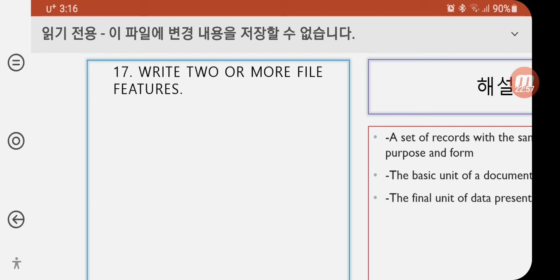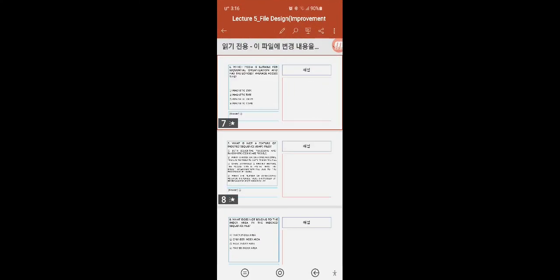A file is a set of records with the same contents, purpose, and forms. And file is the basic unit of document program. Also, the file is the final unit of data representations. Find about file feature.